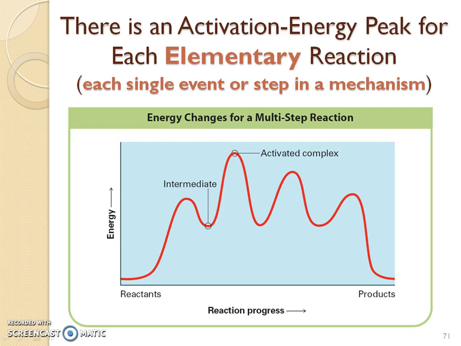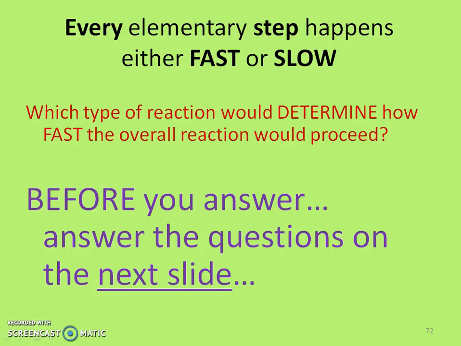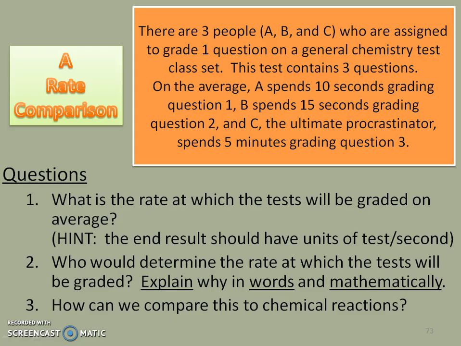So this would be an equation or an energy diagram relating all of those multiple step reactions. So instead of just one hump, one hill, now we have 1, 2, 3, 4 hills. We've got 4 hills to go over, which means we have 1, 2, 3 intermediates, and we have 1, 2, 3, 4 activated complexes. So that's really important. Okay, so can you answer the following? Even though you already know this answer, let's think of another analogy. So read over this and see if you can answer questions 1, 2, and 3, and you might have to do a little bit of math.